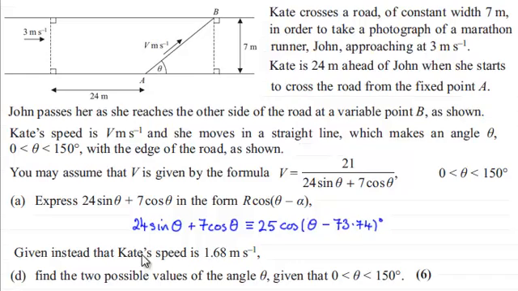And now we're told that Kate's speed is 1.68 meters per second and asked to find the two possible values of the angle theta, given that theta lies between 0 and 150 degrees, for six marks. So if you'd like to have a go at this one, I'll just give you a moment to pause the video, and when you come back I'll take you slowly through the work solution, or you can fast forward to the end.